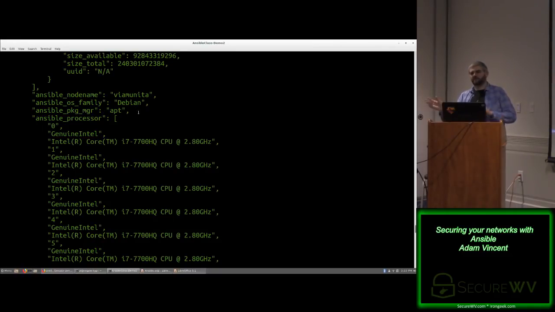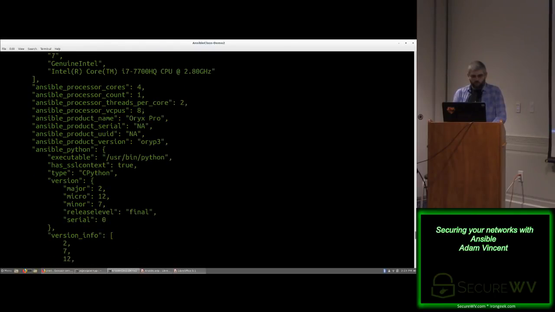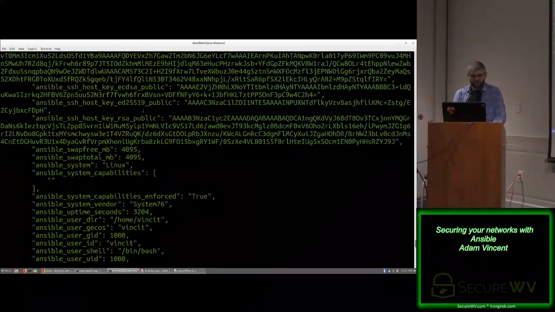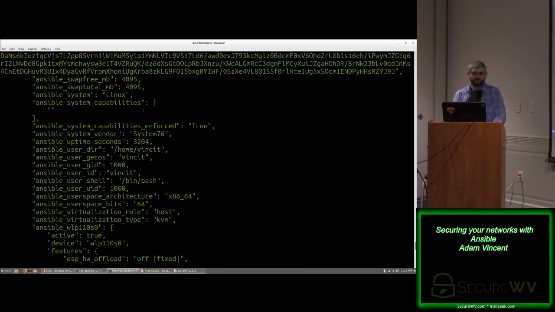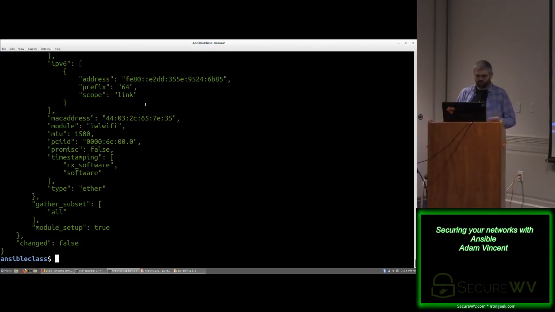There we go. Ansible Package Manager will tell you exactly which one of the package managers that it uses. So again, you can make easy decisions. Ansible has modules both for apt and actually most of the different package managers across the whole ecosystem, really. Apt, emerge, yum, deb, I think specifically there's one for that as well. And processor information, swap stuff, also important. Do you have a bunch of stuff that's currently sitting on your hard drive swap space? That's add time.